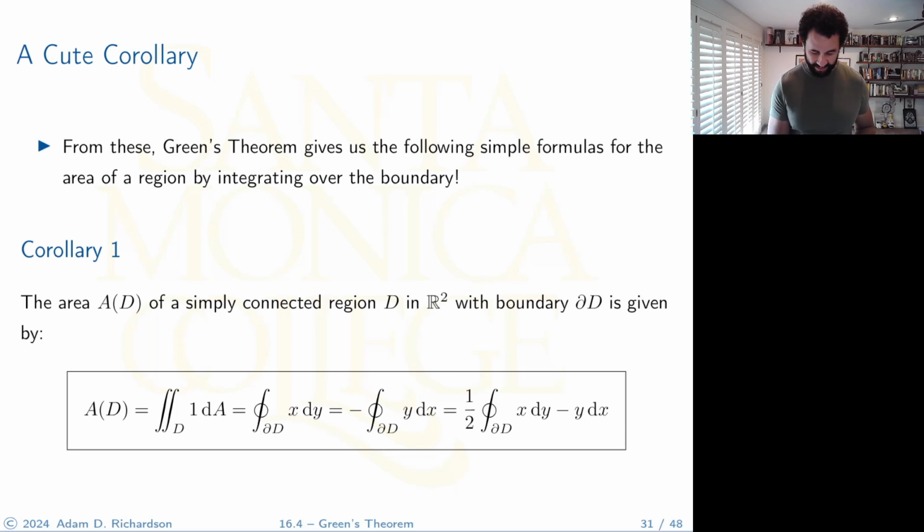So here it is. The area of the region is given by these formulas, and these formulas are all equal to each other. So if I want to know the area, I can just compute the line integral over the boundary of the region of the function x with respect to y. Or I could compute it over the boundary of the function negative y with respect to x. Or I could merge the two, and the area will be half of the value of this line integral where I'm doing x dy minus y dx. So we have 3 super easy applications of Green's theorem to compute the area of a region.